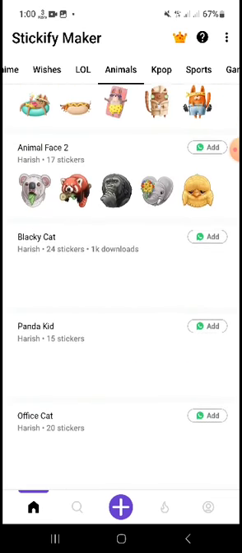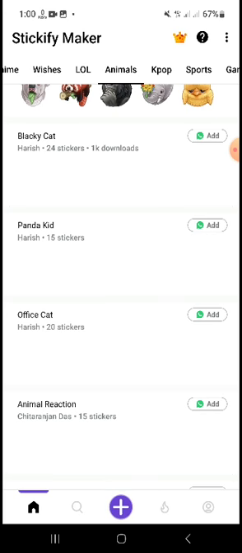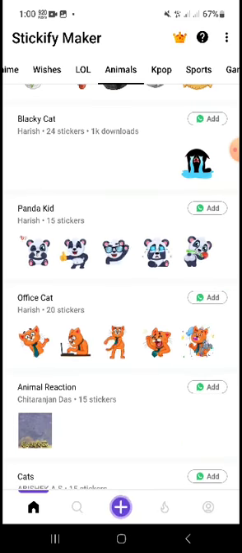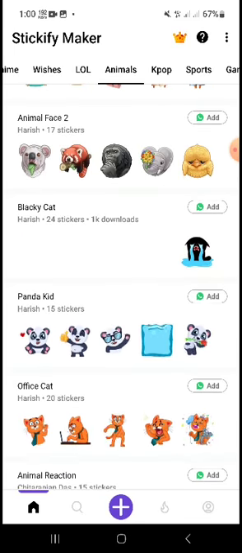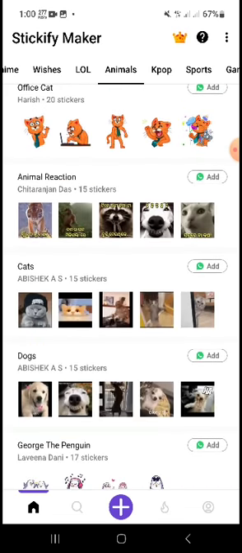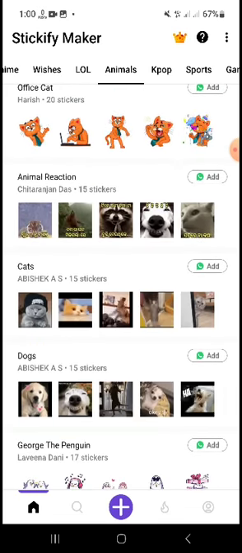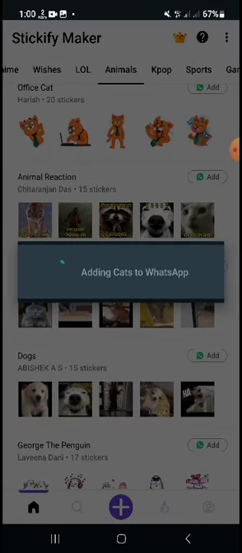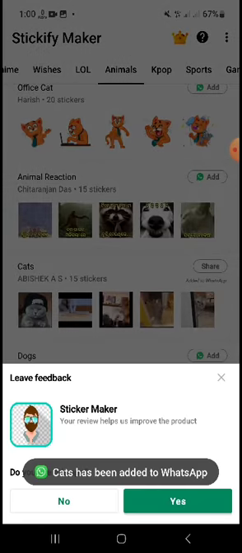Okay, Blackie cat, panda kid, office cat, animal reaction. What is this office cat? Oh, it is an office cat, and this is Blackie cat, and this is panda kid. Cats. I love cats, so I will definitely add this sticker on my WhatsApp. So just tap on add. After this, it will add it to your WhatsApp.